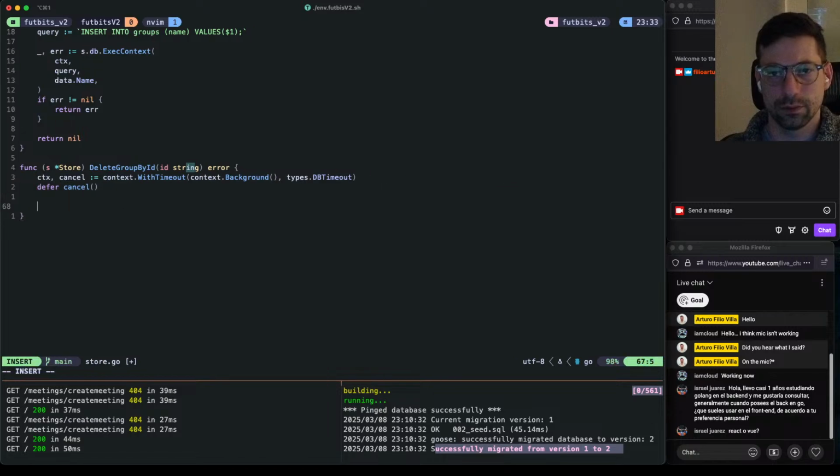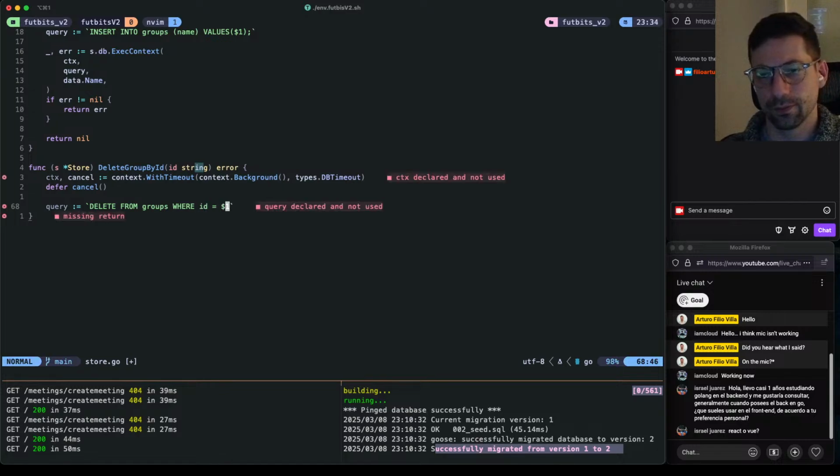There you go. Then I'll create the query. Delete from groups where ID is equal to $. Yeah, that should be fine.